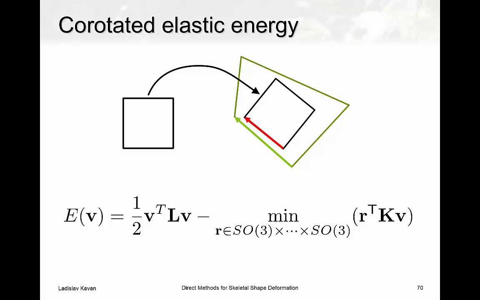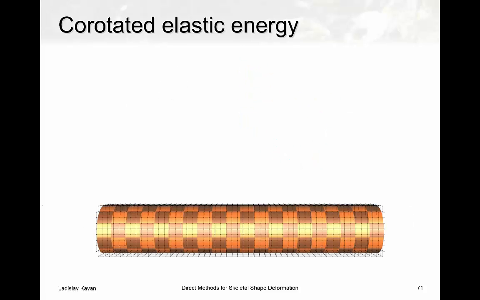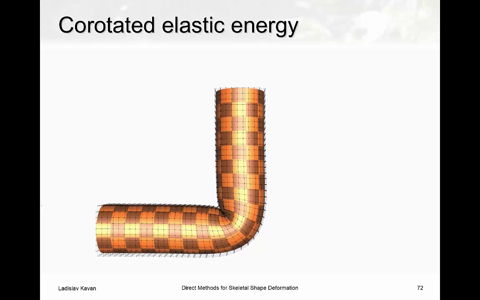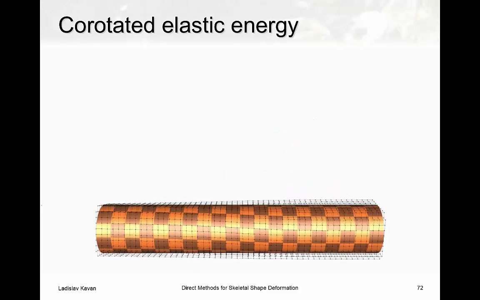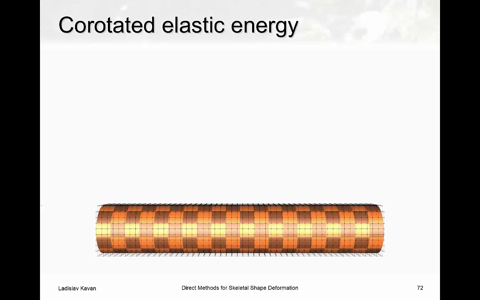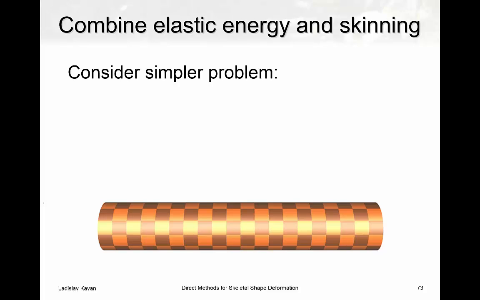And what do we want to do? We take this energy, we put the constraint that some of the vertices are fixed. So now we are talking about vertices inside also. Some of the vertices correspond to bones, so some of them we freeze, and we minimize the energy over the remaining ones. And these are the results we get there. So very nice results, but very slow. So what can we do to get similar quality results, but much faster? Something that's fast enough for interactive posing.